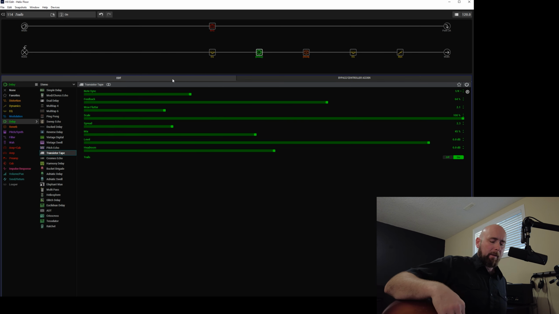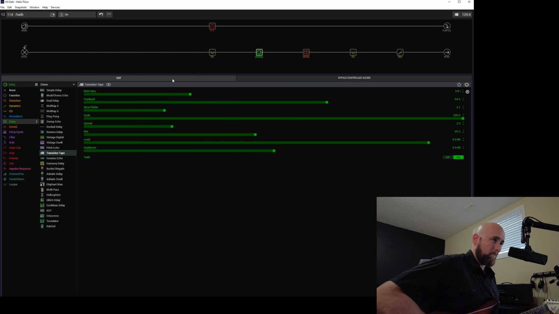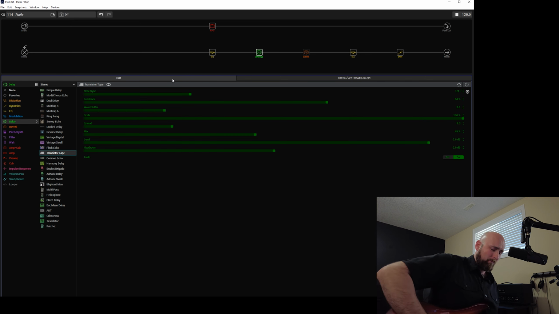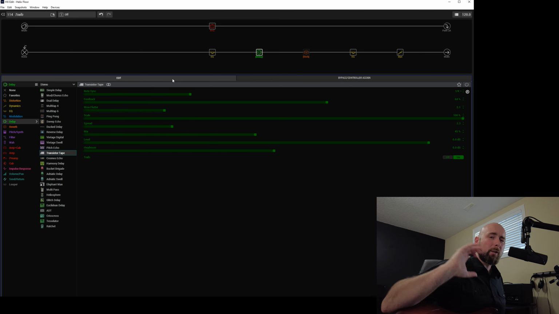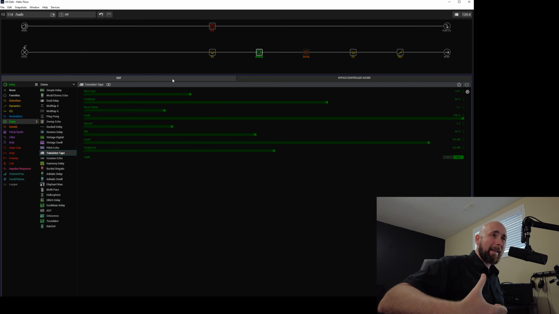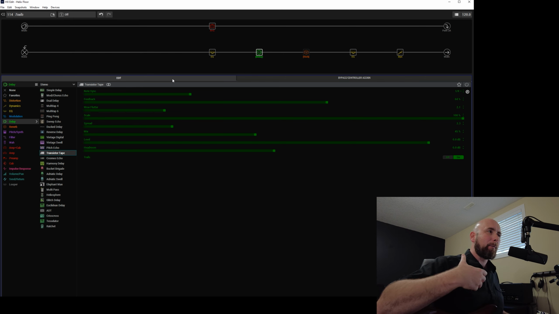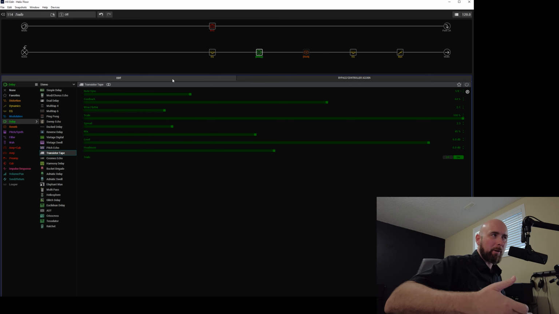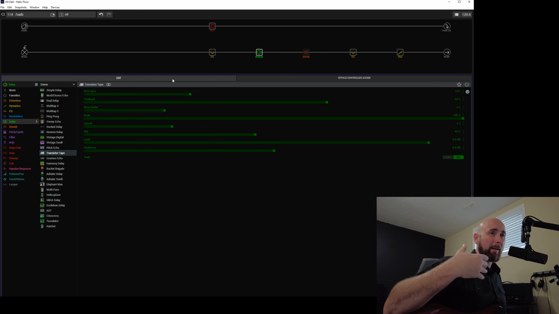So now if I was in the same situation where I was soloing, you can hear that there's a much more natural transition from the lead with the wet reverb and delayed repeats into the dry rhythm sound. And for my purpose in that particular situation, I would much prefer having the trails on.